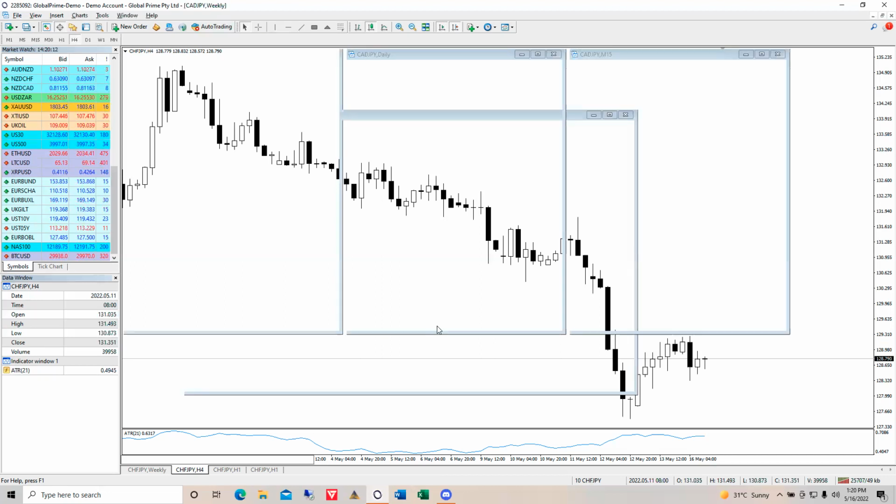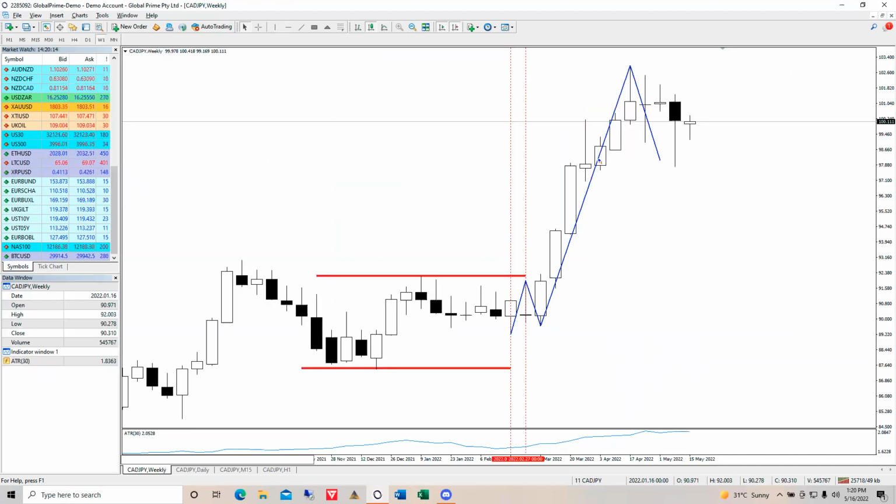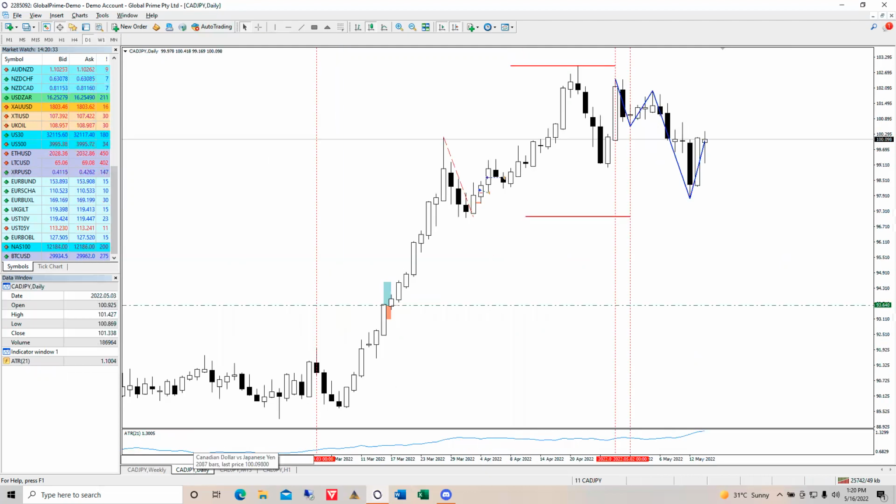Going on to CAD Yen, when we get through there. So you can see the retracement here, not nearly as strong as we've seen on the others. So we're not seeing the same kind of weakness in the Canadian dollar against the yen as we've seen, for instance, on that Swiss franc. So that being said, it is still nevertheless a bearish retracement on this time frame. So again, the only possibility you'd be looking for here would be a breakdown in this bearish cyclicity on the daily time frame, and clearly it is still very much intact as bearish cyclicity.